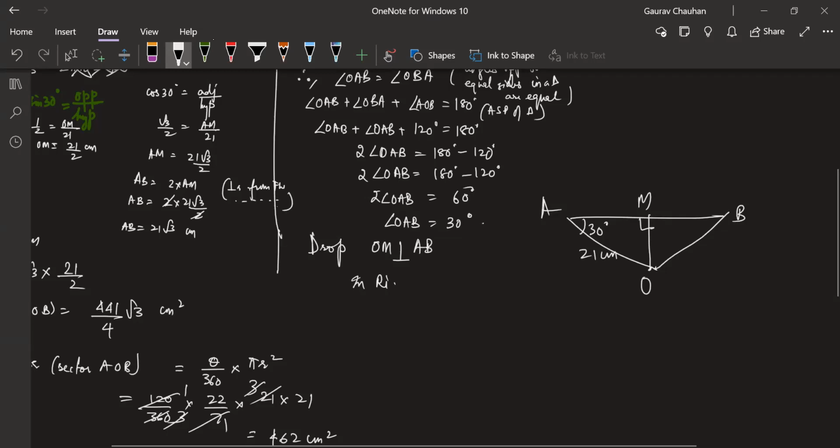All right. So one thing which I said just now was that it would be nice if you draw the triangle separately. One more important thing is, when I'm starting to talk about this right triangle, I should write in right triangle AOM. And you don't have to write opposite by hypotenuse. If you want to skip that, you can directly write OM by AO also. If you write opposite by hypotenuse, good enough.